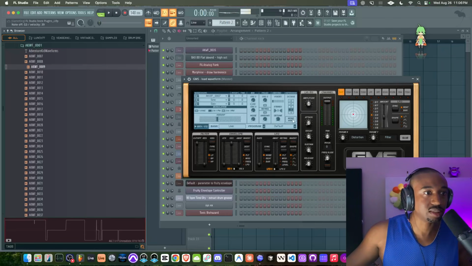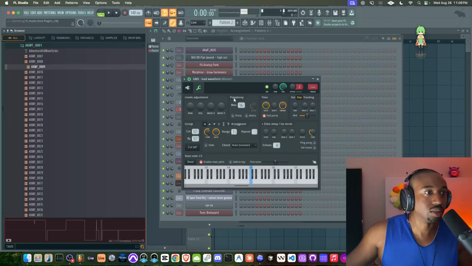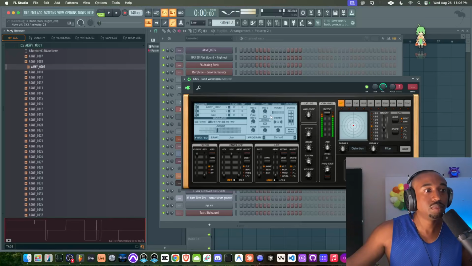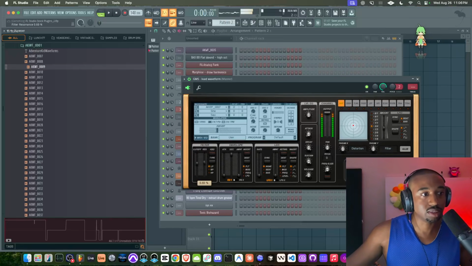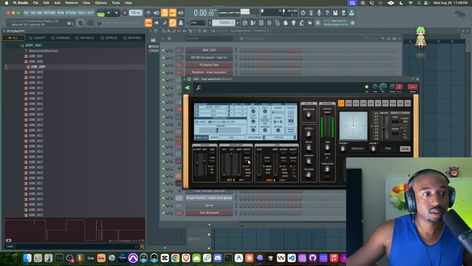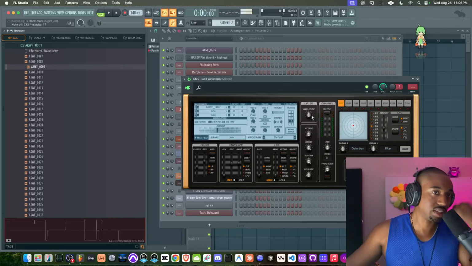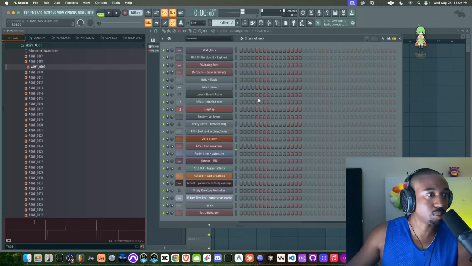Now what I would do on top of this is go to the settings here, turn on monophonic mode. And then we can leverage the filter if it's too bright. We can add more resonance. We can add movement to it, give it a decay curvature. All right, so that's how we create really unique sounds inside of GMS without just using the stock preset.